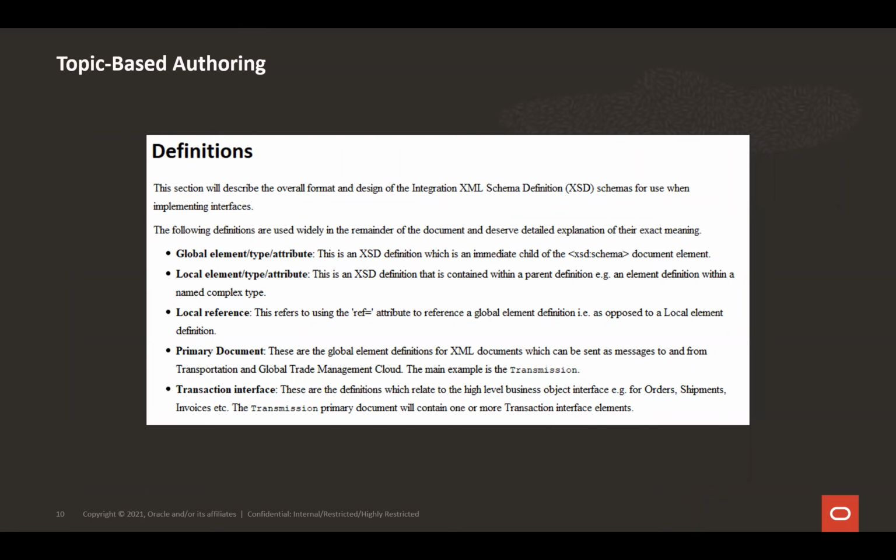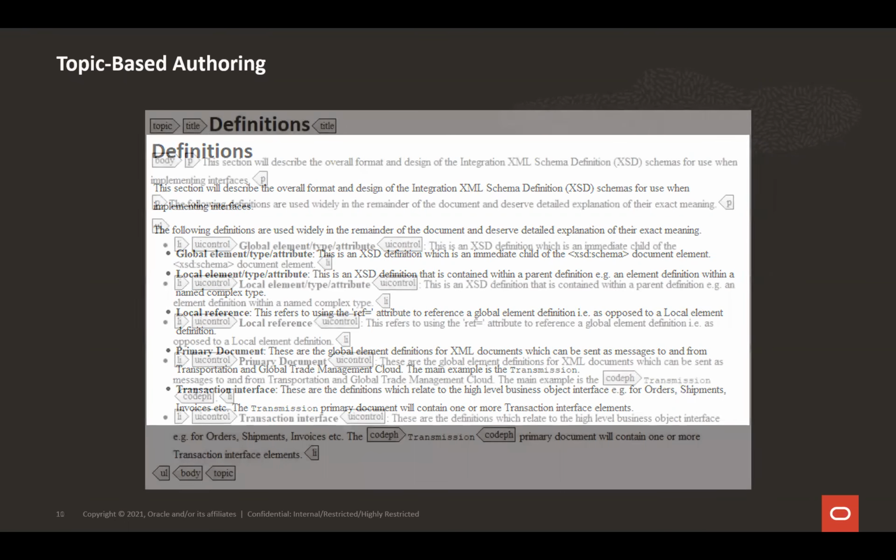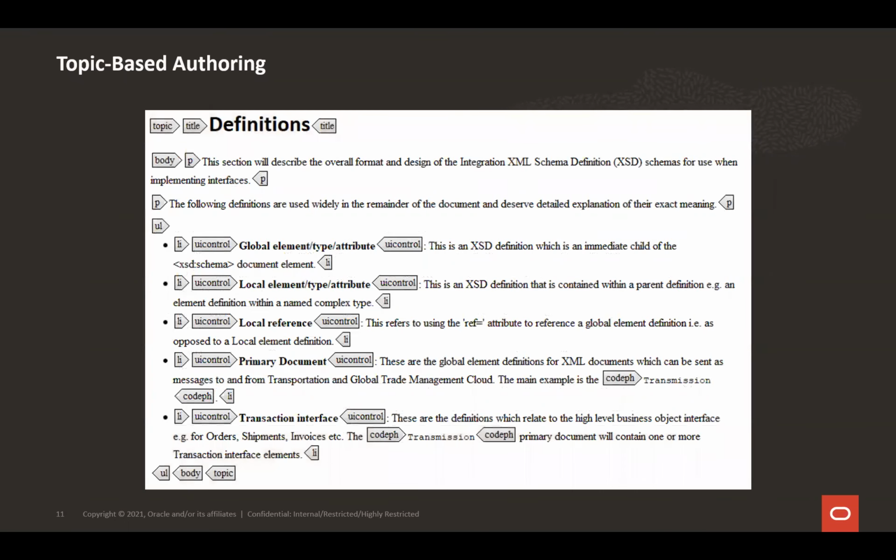So here's what the WYSIWYG editor looks like. And it looks really great because you think you can just copy and paste stuff in. But what it's masking is the use of the XML tags. And as I indicated in the introduction, the tags to XML are very key to understanding how the content is structured. So here you can see here's a tag that says topic, and this is title. Every topic needs to have a title. And the WYSIWYG renders the title as large like that. Then you need a body section saying here's where the main content is.